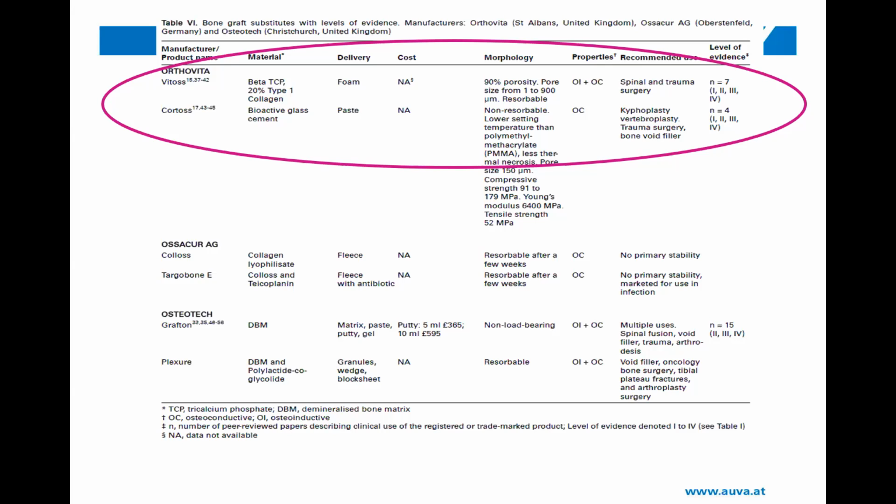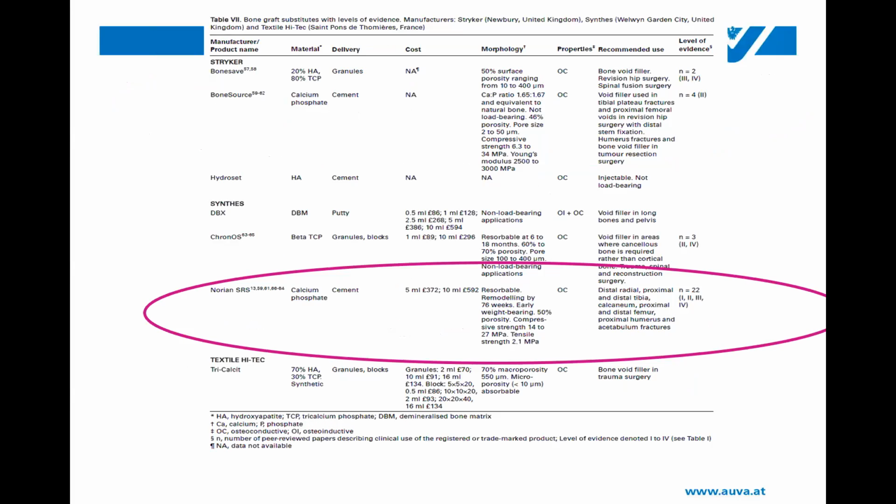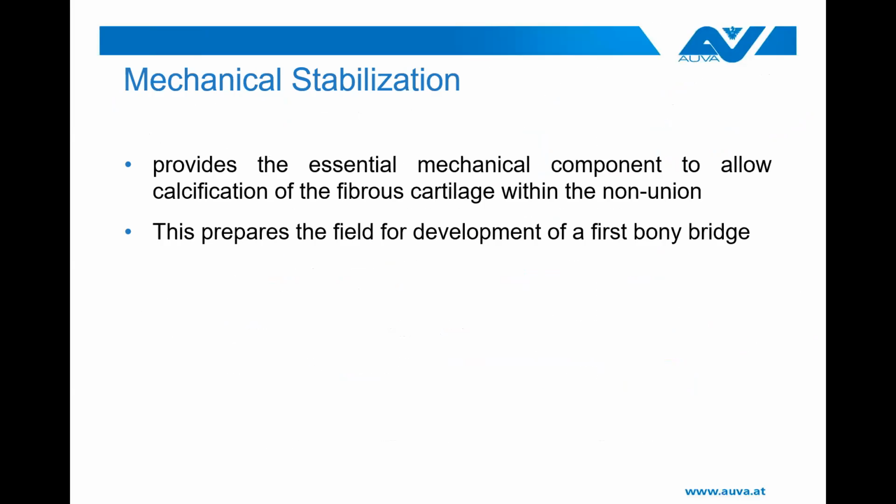for these bone substitutes. Of course, it's working. I do it myself. But if you ask about, is it evidence-based to use it? It's not really evidence-based. Even with another, the Norian calcium phosphate, there are, of course, level 1 studies, but very few. So the mechanical stabilization seems to be crucial in these cases.